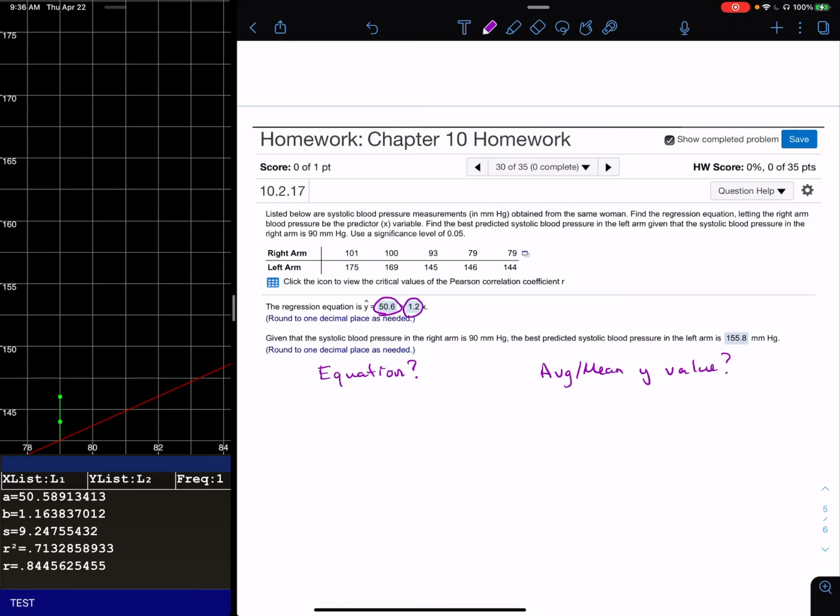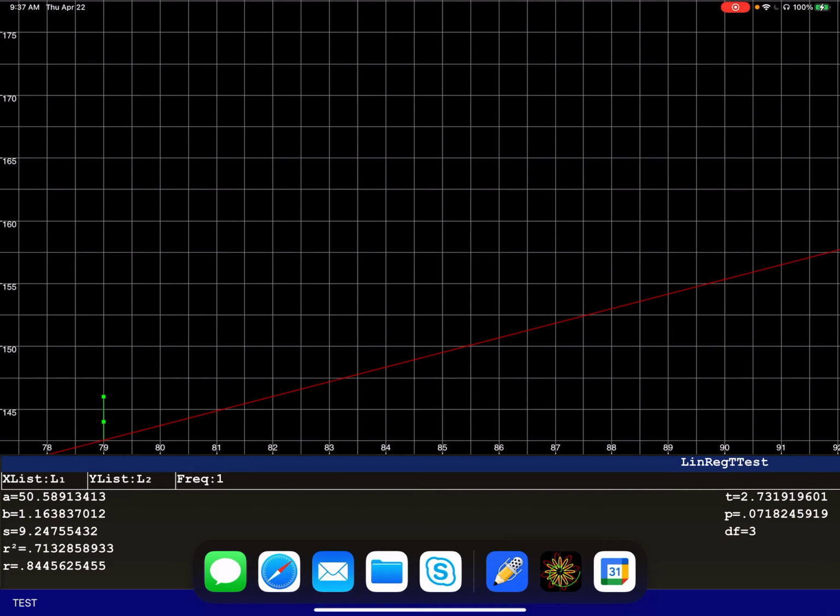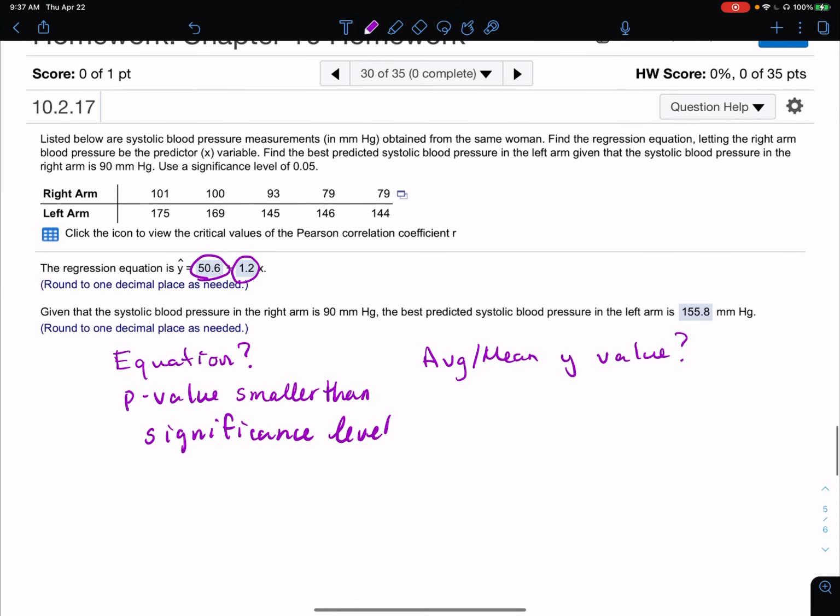We use the equation if we claim, based on that hypothesis test, that there is actually linear regression. So we'll use the equation if the p-value is smaller than that alpha level or that significance level. So let me make the calculator big again so I can see the p-value. Over on the right-hand side here, they tell us that that p-value is about 0.072 if I round. So my p-value is about 0.072. And our alpha level, that significance level, was 0.05.